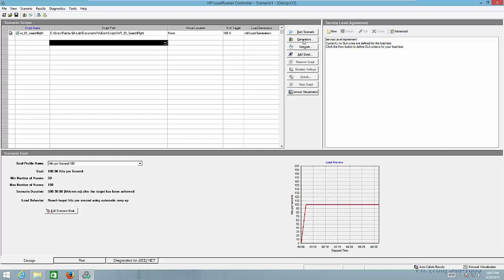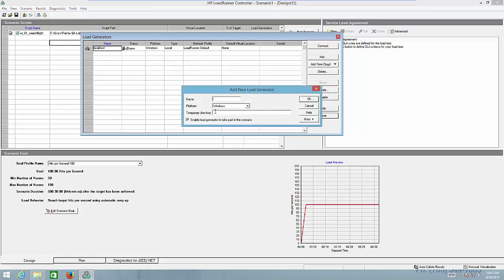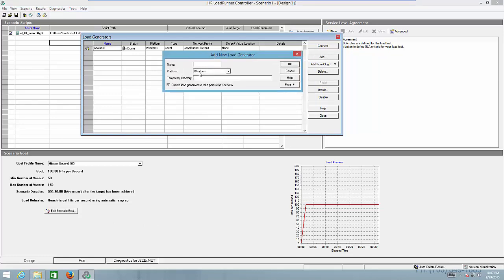You can click on the generators button to view the list of load generators. Right now we have only one load generator, localhost, that is this current machine where I'm working. You can click on the add button to add more load generators. You need to specify the name of the load generator in this text box and the platform.